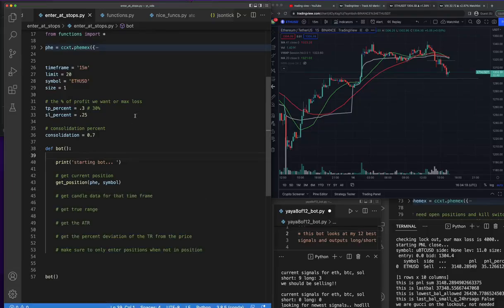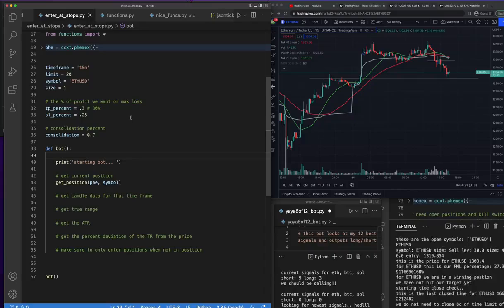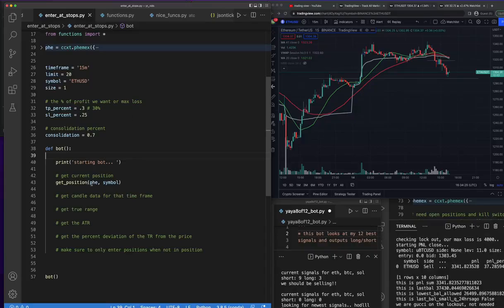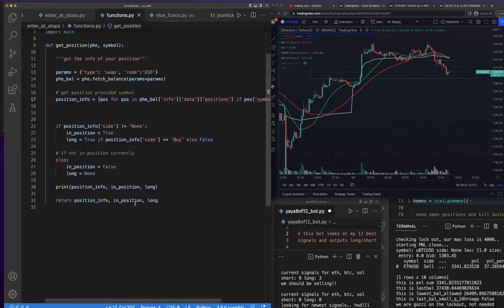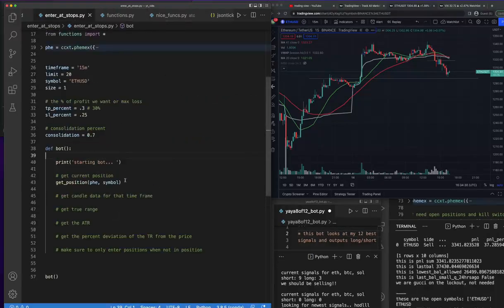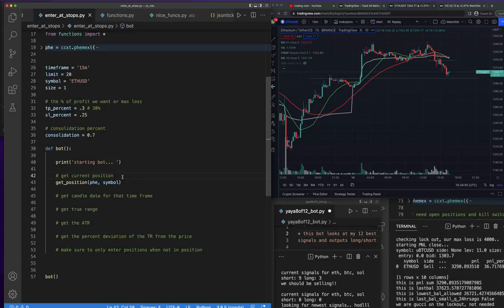So what I want to do now is, what is this return? Let's go ahead and copy this over just so we can keep it close to us. Returns that. So that's what we want.